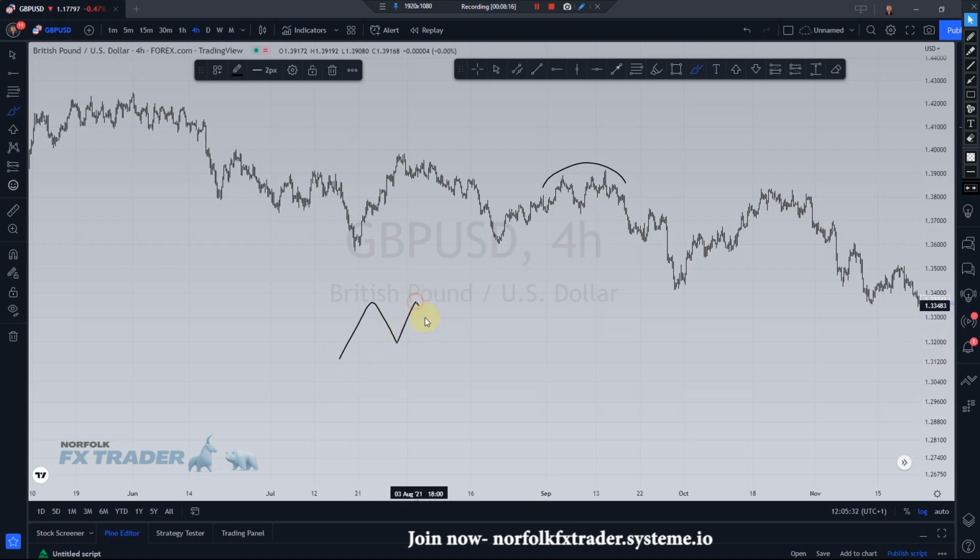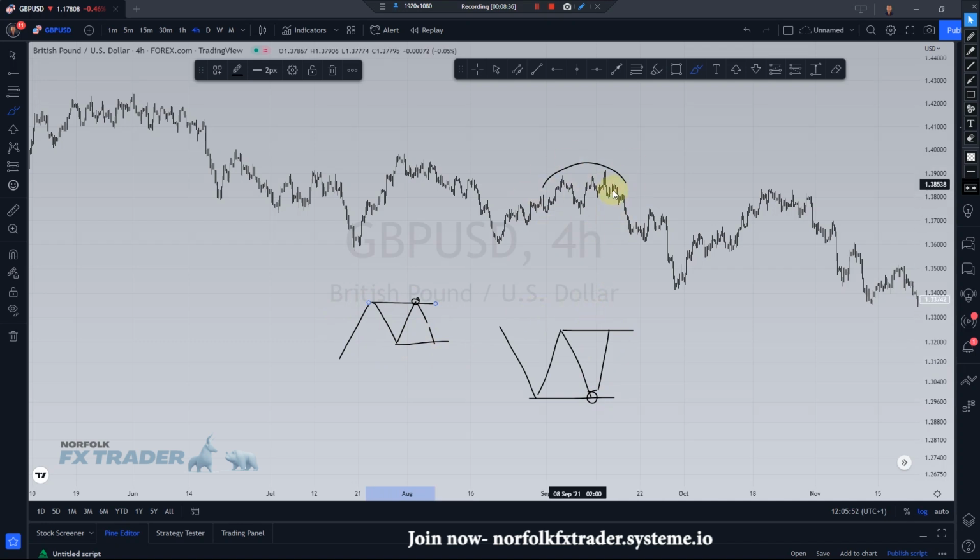We're looking at this and we'll be targeting this low as your target, having taken entry from here. If it's a double bottom, you're looking for this to happen. You're looking for your entry again, the double bottom, targeting this previous level. Okay, so that's what you're looking for using those patterns.